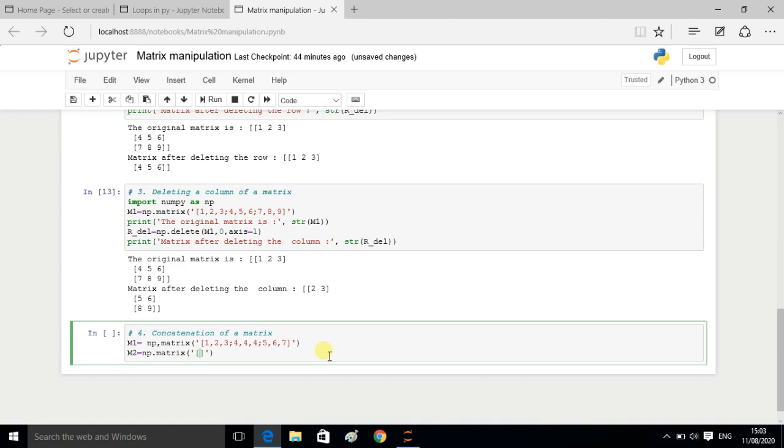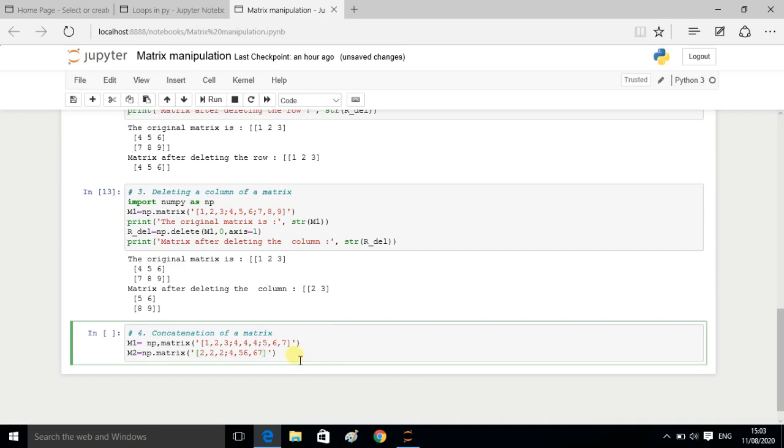Comma 2, then the next row is 4, 5, 6, 7. What I am going to do is concatenate these two matrices. See, this is a 3 cross 3 matrix and this is a 2 cross 3 matrix. I am going to concatenate these two matrices.